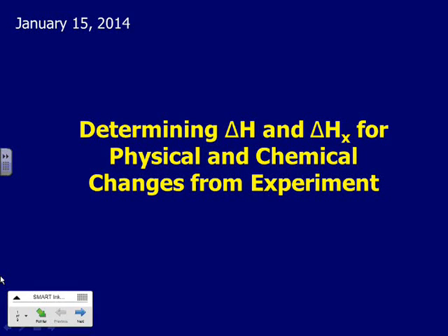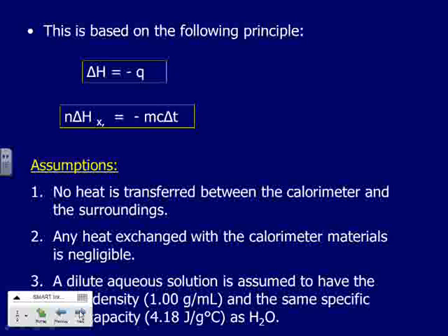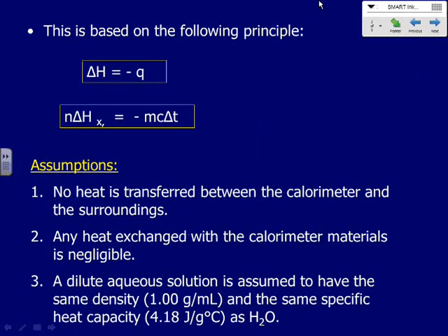Okay, in this lesson we're going to be using information from an experiment, a calorimetry experiment, and we're going to take that information from the surroundings and use it to calculate the enthalpy, or delta H, for the system. Because we cannot actually see what's happening in a chemical reaction, or on a bond-by-bond basis, we need to do an experiment so that we can get information about the surroundings and transfer that to the system.